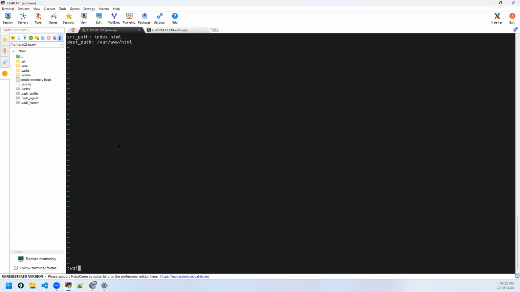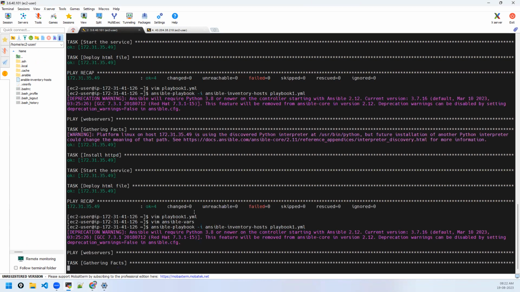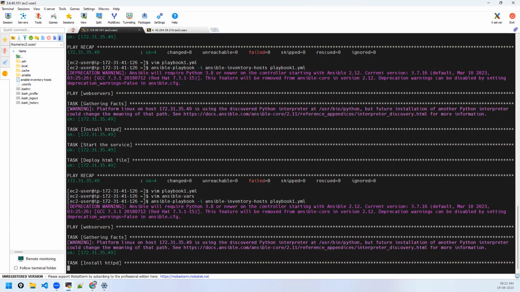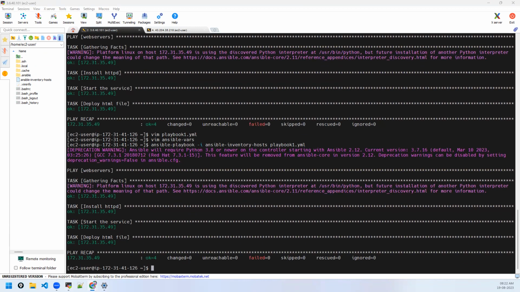These are the different ways you can handle the variables. Here also you just run the playbook. It should work the same. One is from the command line, one is from a separate file, or else one is by defining in the same file. Clear, everyone? Any questions? These are the different ways you can pass the variables. And any questions in this part?